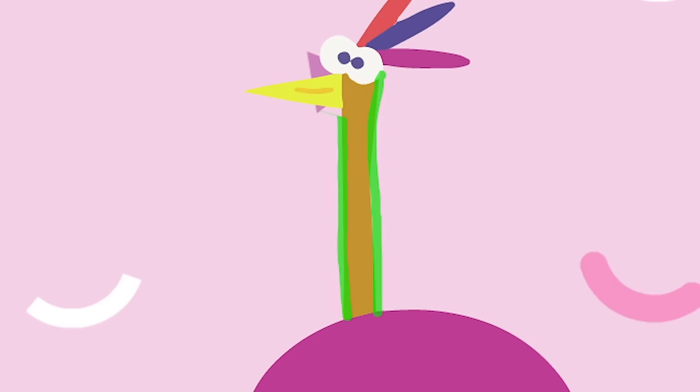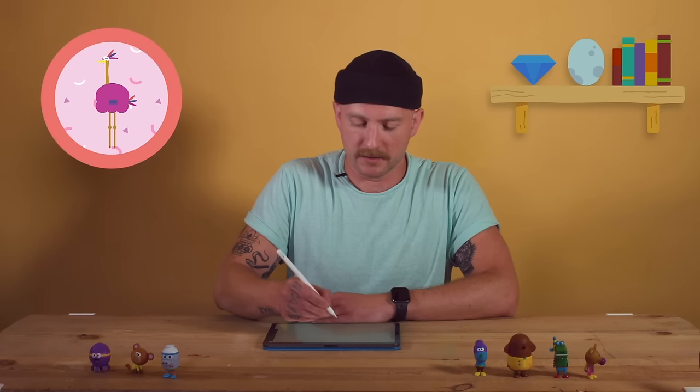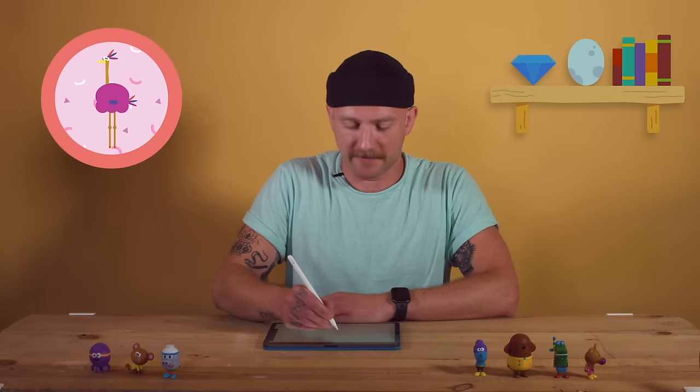She has a really long neck. So it's a long line like this. And then it's slightly wider at the top, gets a little bit thinner in the middle, and back out like that. Her beak, well, that's a triangle shape, but a long one. And I'm going to draw it pointing to the left. It's like a thin slice of cake.